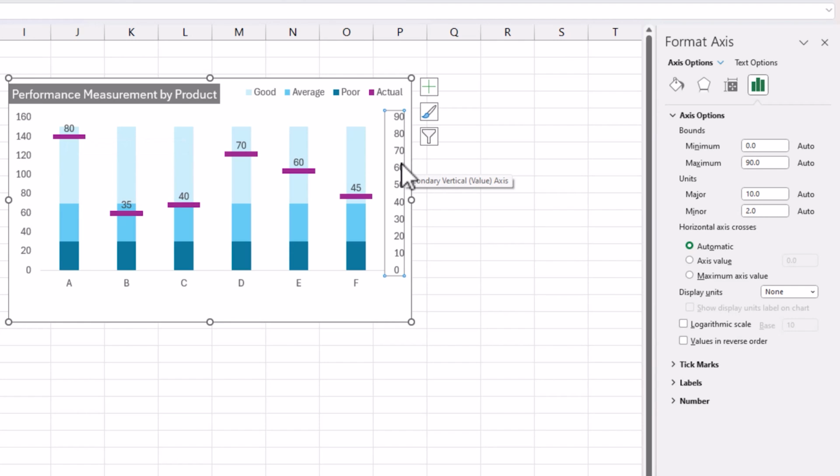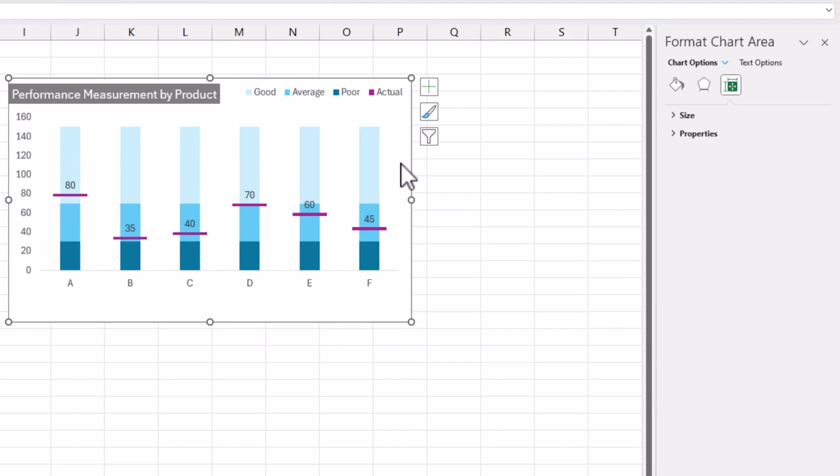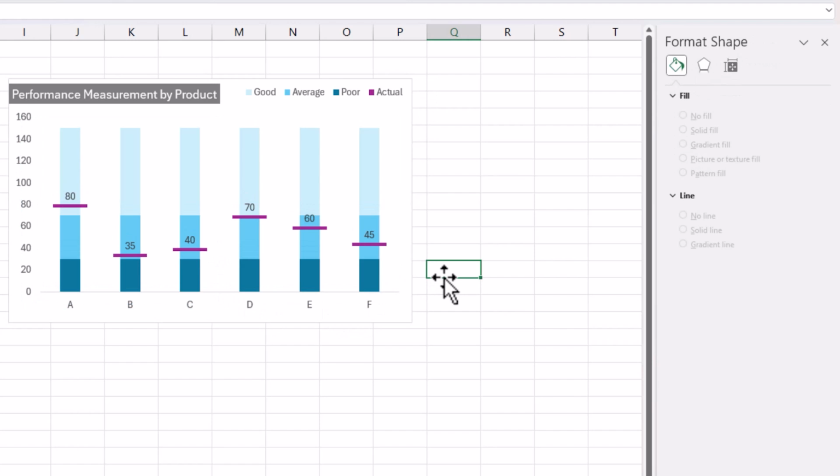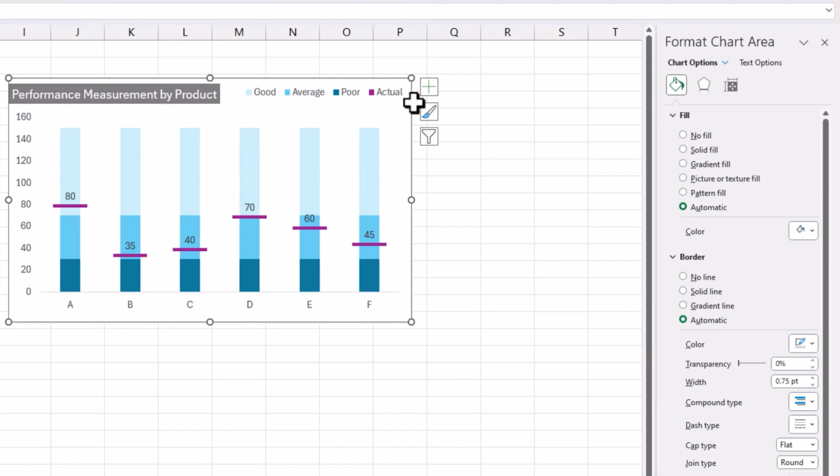When you created it on the secondary axis, still we have to go back and click on the axis, delete it. Now you see that the slider has moved to the right spot 80. The slider here is 45. That is exactly 45. So the y-axis represents these values correctly. That's it. So I can add x-axis titles and y-axis titles. In this case, it's very clear what I'm measuring, so I'm not going to add those titles.